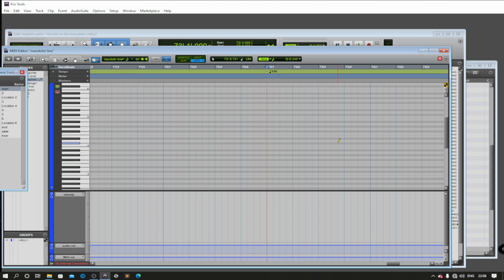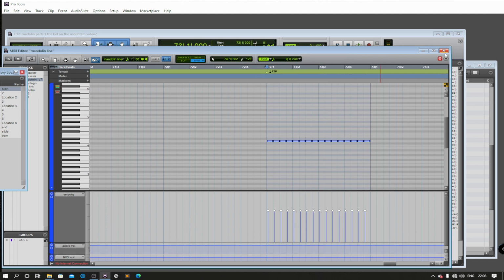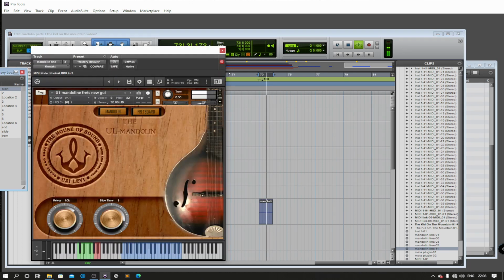Let's choose, let's say, D. 16 notes. And we can close it and hear it from here. So it was on slide and wanted to play the slide also.